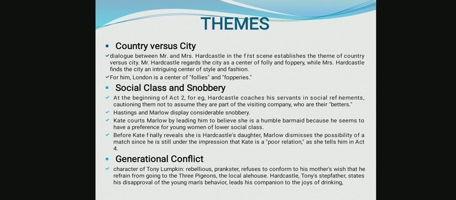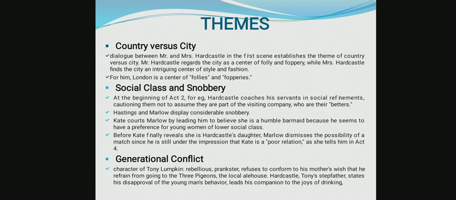And Mr. Hardcastle regards the city as a center of folly and foppery, all that is evil, whereas Mrs. Hardcastle finds the city as an intriguing center of style and fashion, one which any person could update oneself. And for Mr. Hardcastle, London is a center of follies and fopperies. That's another word which is used again and again by Mr. Hardcastle throughout the drama.